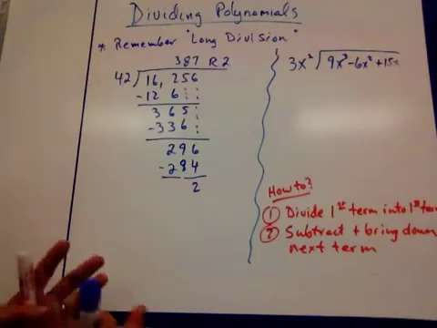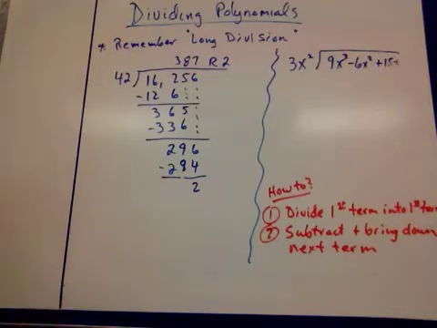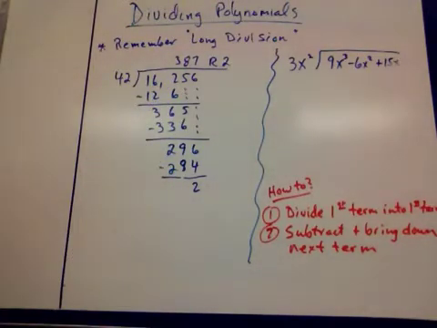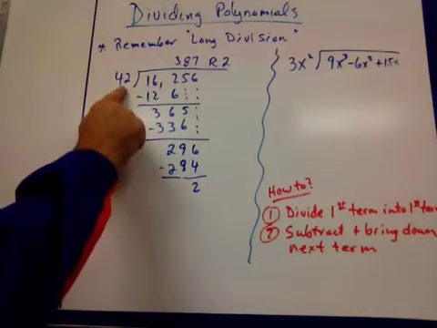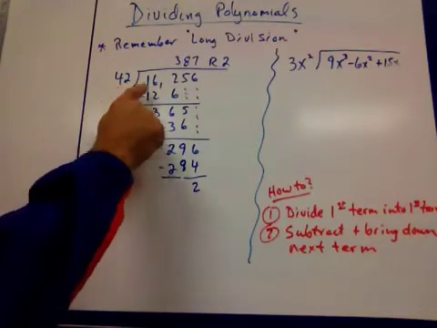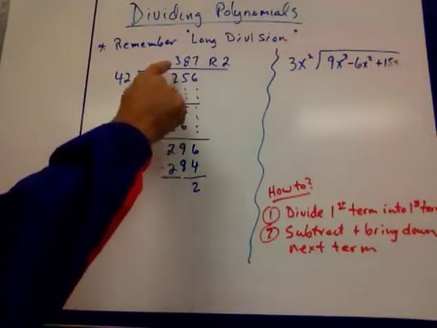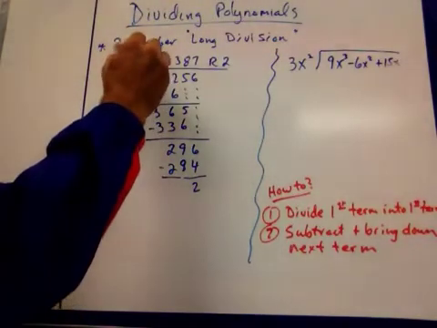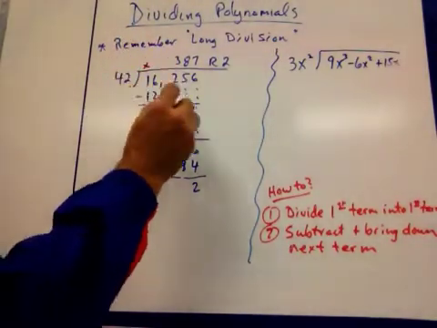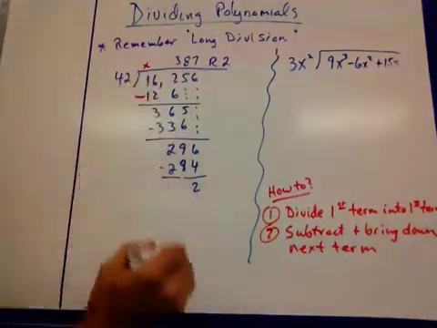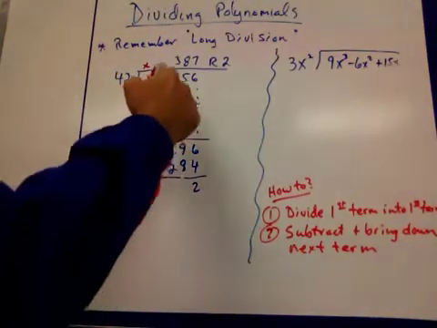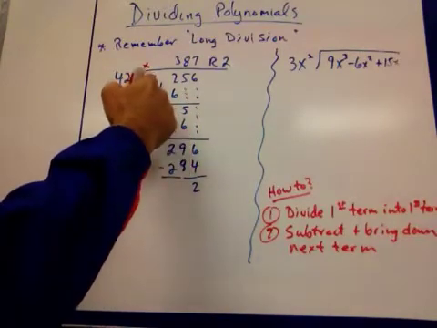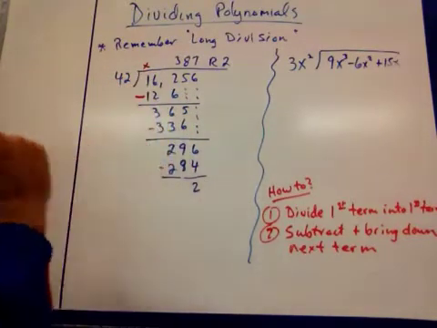But basically, if you can remember long division, 42 divided into 16,256. We just looked at 42 times what? Does it go into 16? No. Does it go into 162? Yeah, 3 times. And then we multiplied across the top. 3 times 42 is 126. And then we subtracted. 12 minus 6 is 6. And we borrowed 1 from here, made it 5. 5 minus 2 is 3.